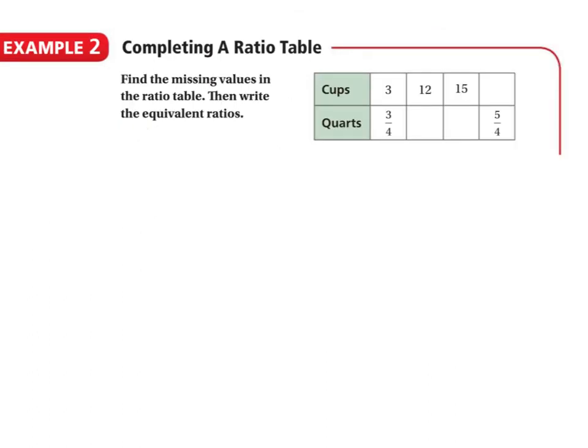Now we're going to have to complete ratio tables, which we did last year, but these have fractions. It doesn't change anything, though. So it's the same way. So hopefully you remember. So I asked myself, 3/4 times what equals 12/4? So 3/4 times 4 is 3, and you're going to want to build some space on your paper to do a lot of multiplying over here. So that would be 3/1 or 3. Okay, 3 times what is 15? Well, 15 divided by 3 is 5, so times 5.